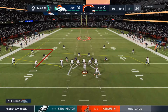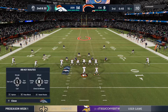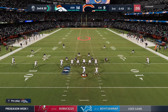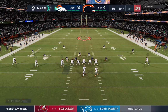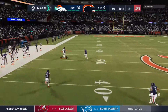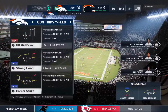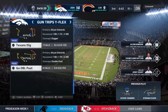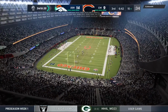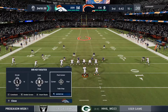So they'll come up after the incompletion for second down. From the gun, it's Locke. Oh, he'll air this one deep for Judy. And that will be incomplete. Tried to dial up the long way out there, but it'll be third down. This has certainly been a physical game so far. Limited scoring opportunities for both sides. And there's another chance that goes unfulfilled.